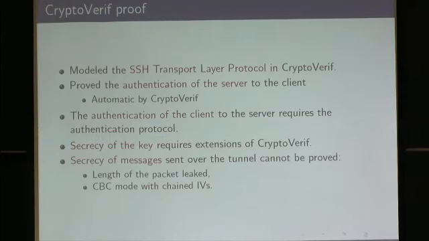So I think it's important to notice that such problems appear when we try to do the proof. It's not just that CryptoVerif is not strong enough; there are problems, and when you try to do the proof in CryptoVerif, you see that these problems appear. This problem appears because the interface of the encryption in SSH does not really match the interface of the IND-CPA encryption, and this is strongly related to the use of CBC mode with chained IVs.